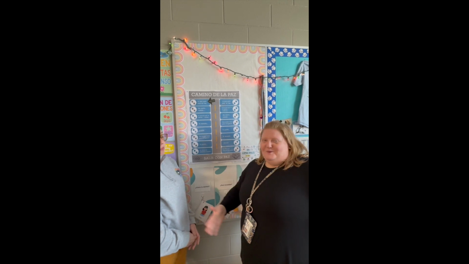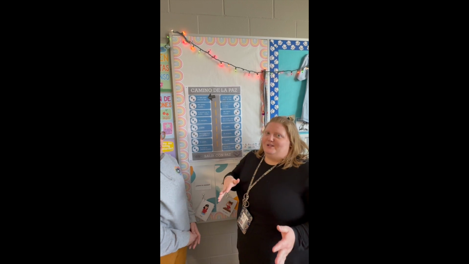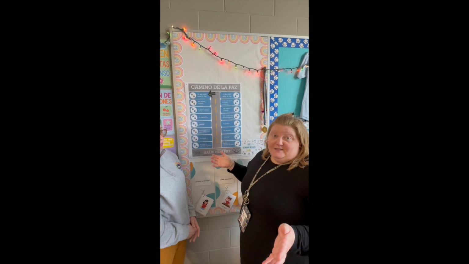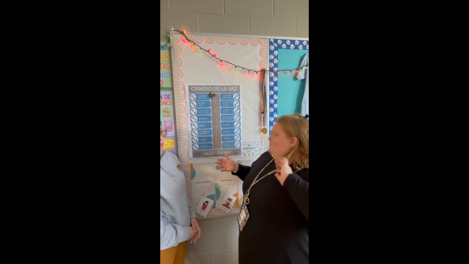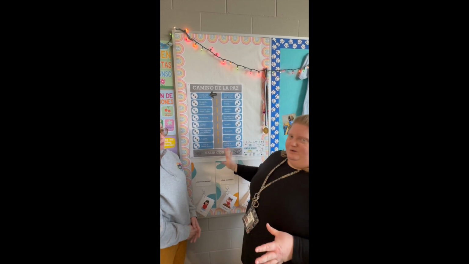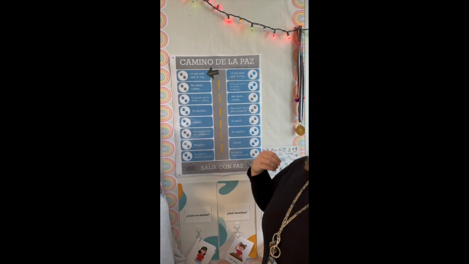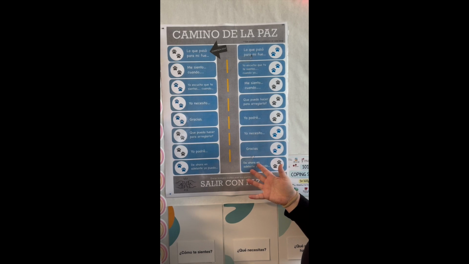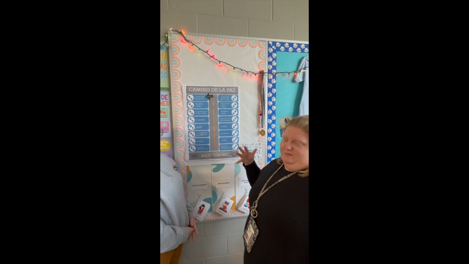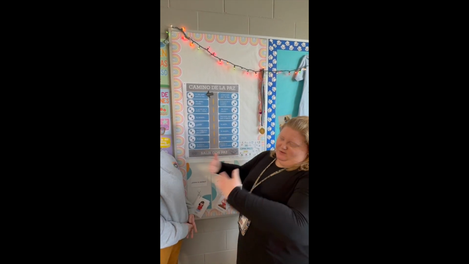And if I did notice some tattling, I would use those exact words like take it to the peace place, or if it was chronic tattlers, for example, and they were still not quite sure about how big is my problem, maybe there needs to be a lesson with that. I know Nicole supports a bit with that as well. So I think that would potentially be something that you would want to add before introducing the peace place, especially for K-2. How big is my problem? When do I need to get an adult? Because that's important, I think, to distinguish between when you should be getting an adult for an emergency and when you could solve it between students.